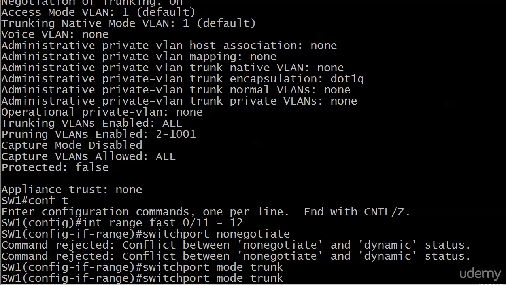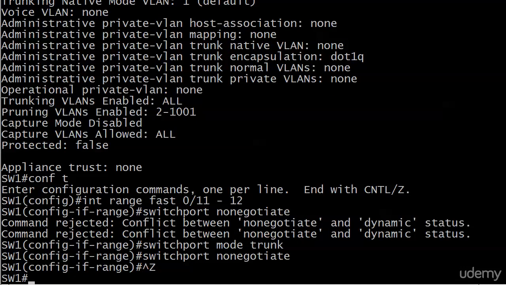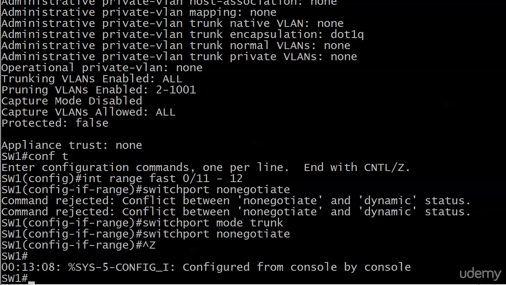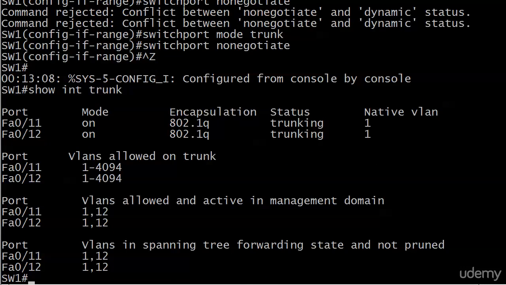So that is what I will do now. And now I'll try switchport nonegotiate. And we didn't get rejected. We didn't even get rejected once. So let's go ahead and run show interface trunk, because first off, I want to make sure my trunks are still up. That's the most important thing. If my trunks have dropped and they don't come back, then I've got bigger problems than DTP. And we can see here that mode is set to on. That's the difference. That's what happens when we put switchport mode trunk in.